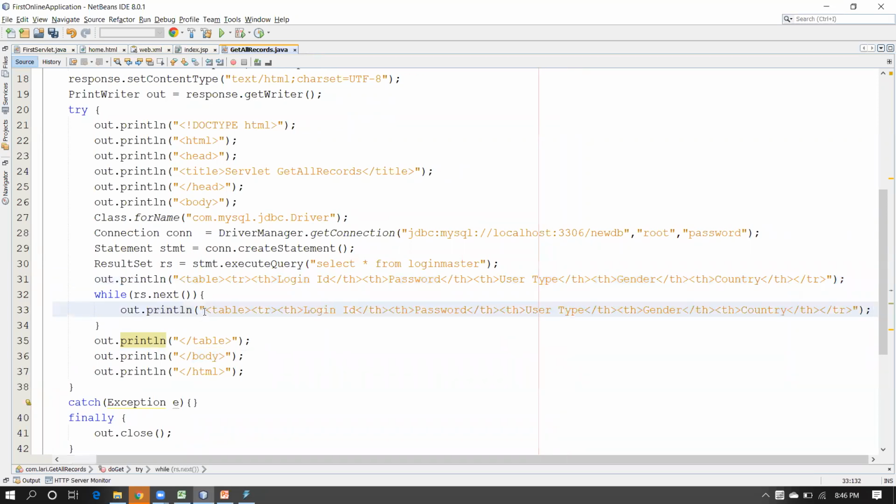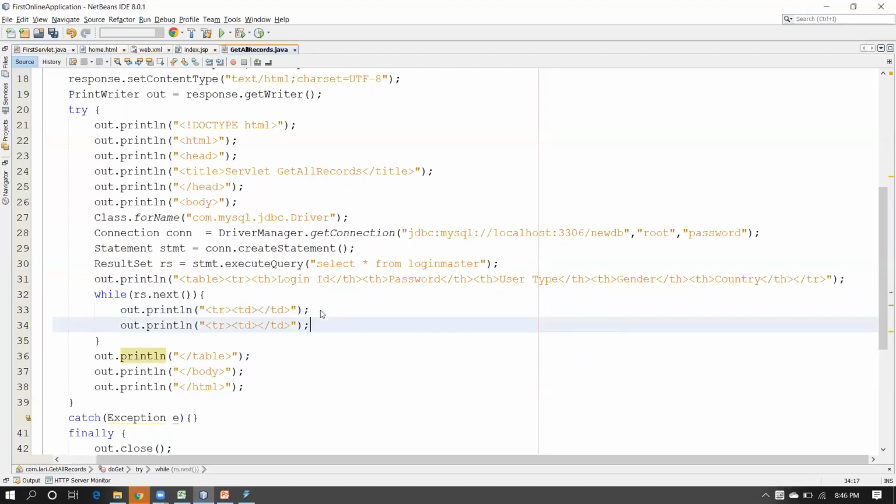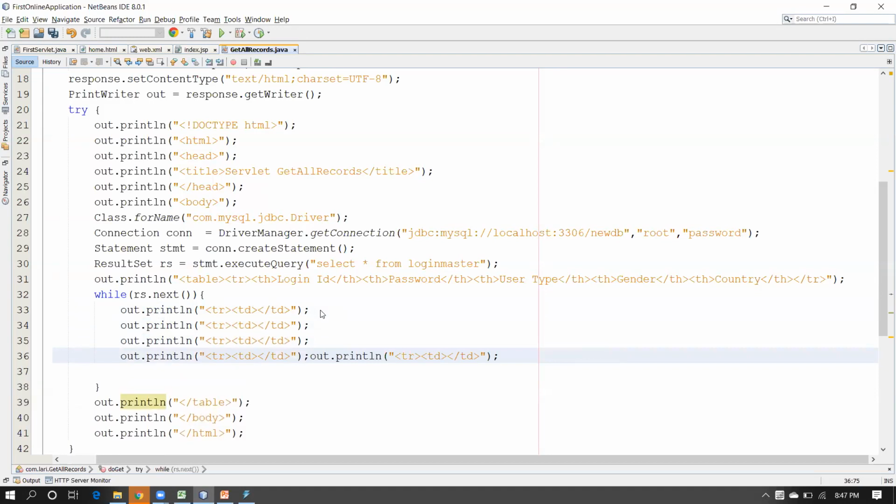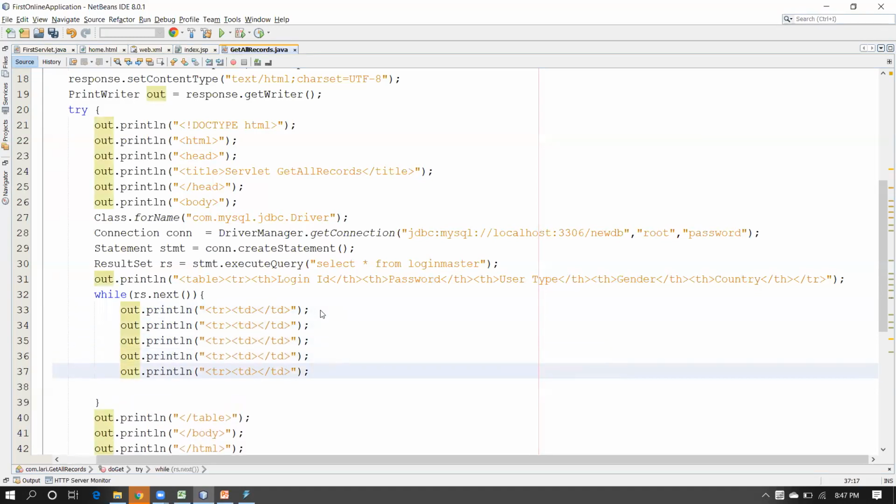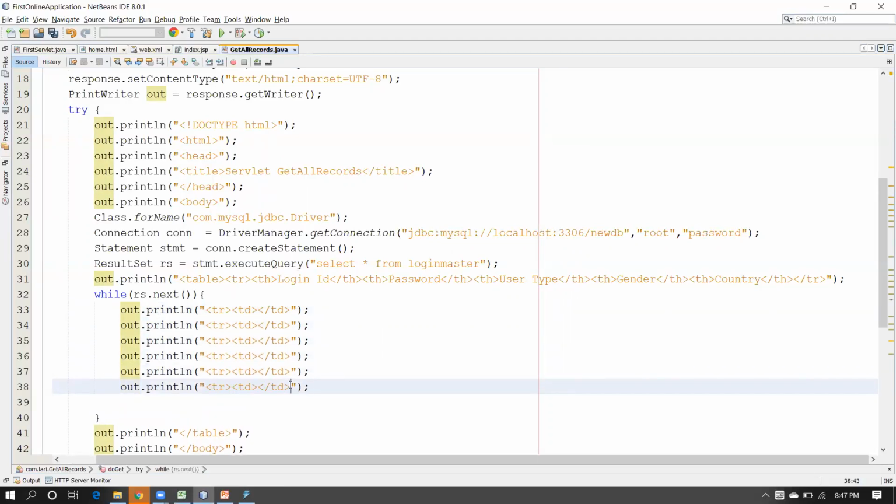So out.println tr is fine, and here is tr, td and /td for 1, and there are 5 values. So I'll copy, paste, paste, paste, and one more time paste. 1, 2, 3, 4, and 5. And at the end, I'll close the tr.